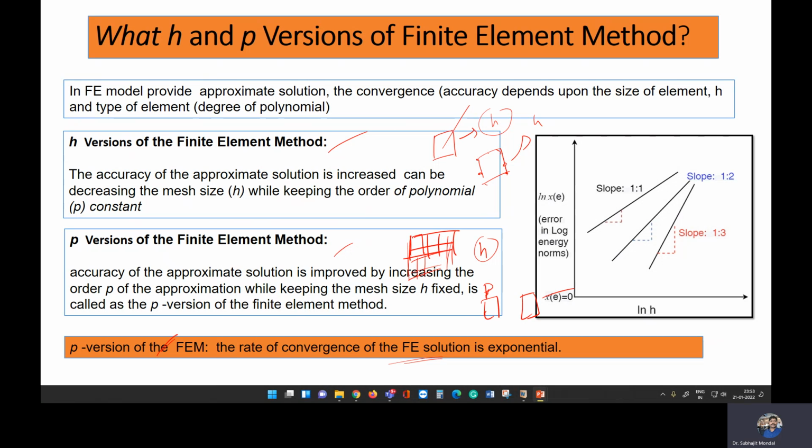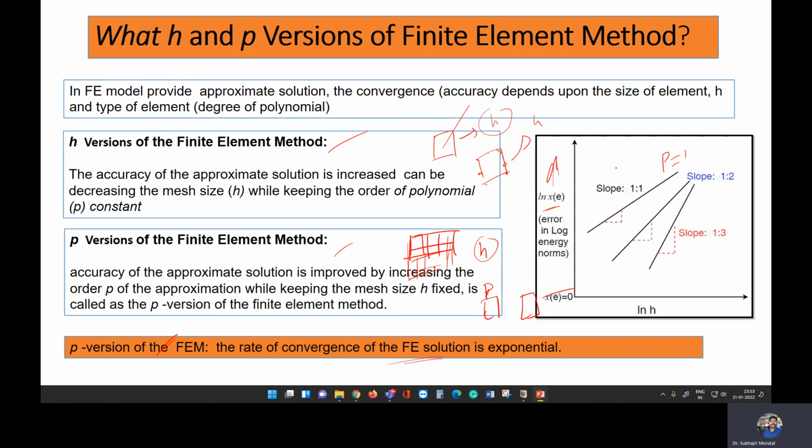Now let's see how H affects the result. Here, once we fix the degree of polynomial to be 1, if we try to find the error, you will observe the error in energy. Here on this axis you're talking about energy, the error in the energy.